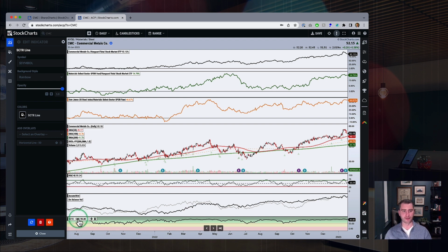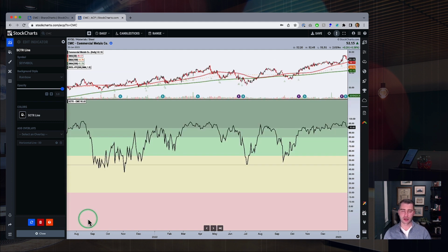Where exactly is that? Hover over the legend, look for that little full screen icon, and when you give that a click, that's actually going to maximize that one indicator panel to take over the screen, steal all the space from all the other indicators. So if you want to really focus on just one indicator at a time, this is a great way to do it. I'm really enjoying this feature of ACP.